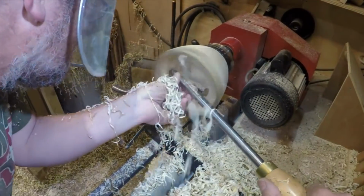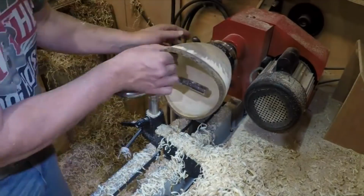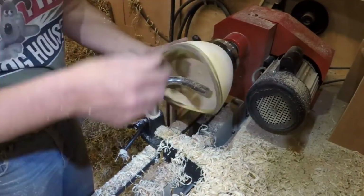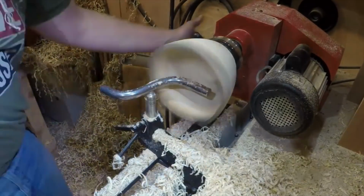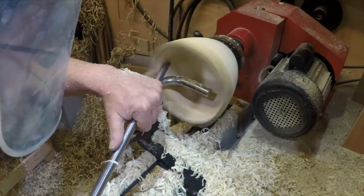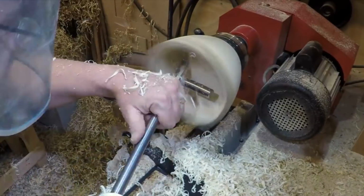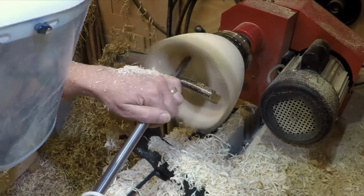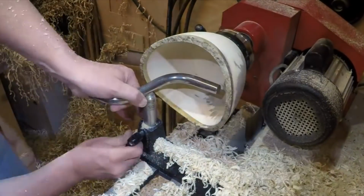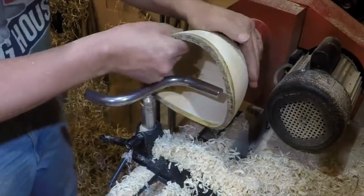With the live edge bowls, because they're going to be a finished state, I'm just taking plenty of time here to make sure the sides are even and to reduce any of the tool marks that are in there. To get a nice transition from the sides to the base, I'm using a round nose scraper, just taking light cuts until I'm happy with the finished item.